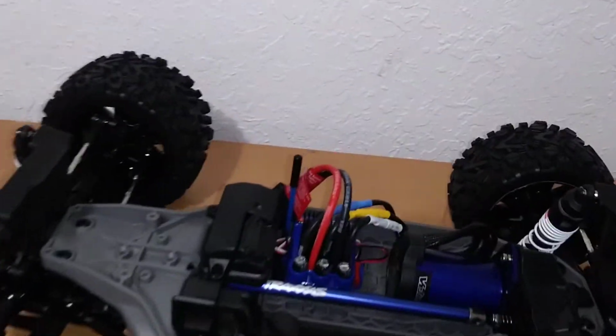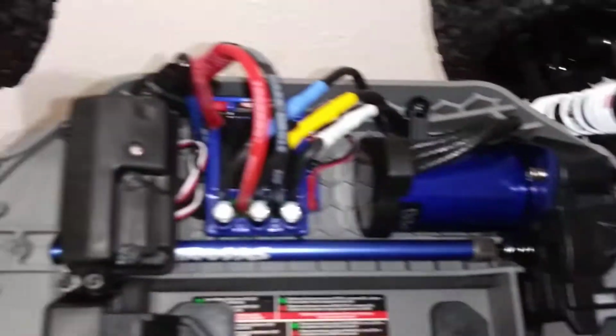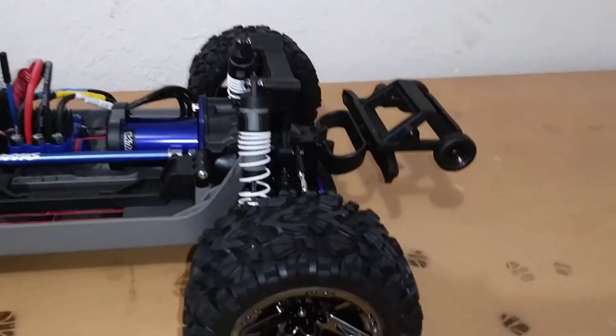Turn on the flash so you guys can see. But yeah, this is pretty much what it looks like. It's nice and shiny, and I was really excited to get this.